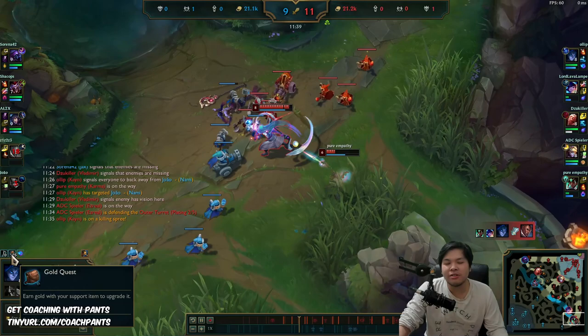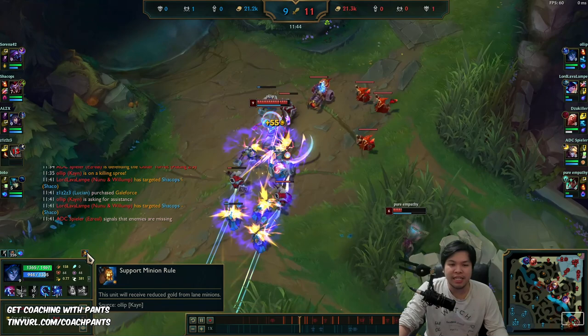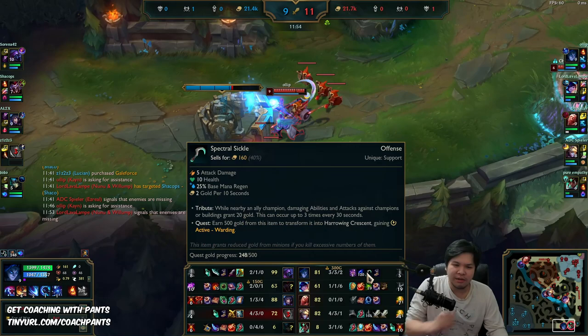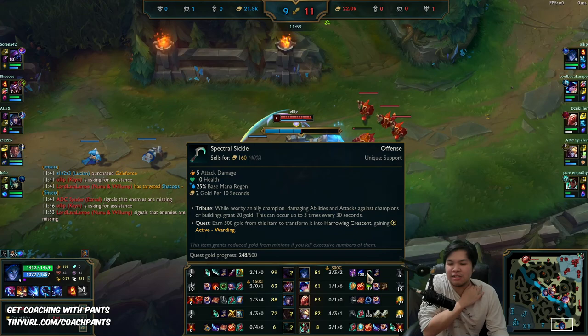So the way he earns his gold is not by killing his laner or laning properly. He gets it by roaming from his support item. And unfortunately, he doesn't get gold, but he gets XP at least from the minions. So he's getting a huge amount less. I'm not sure if this is worth it. And I think he keeps this throughout the game.